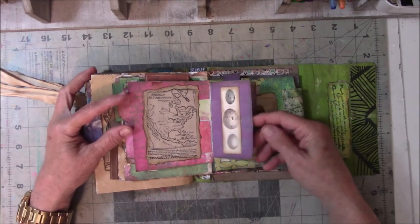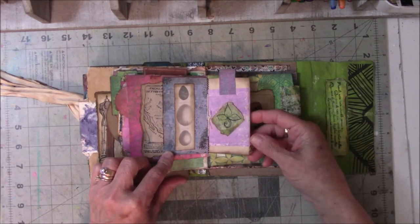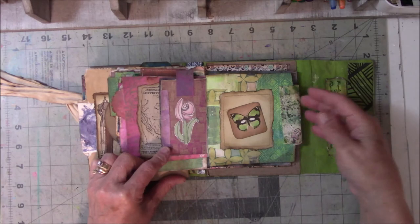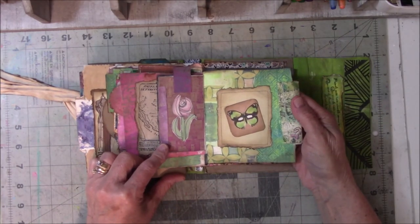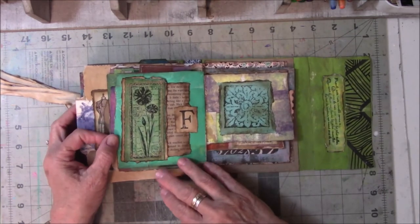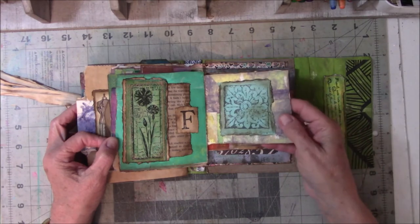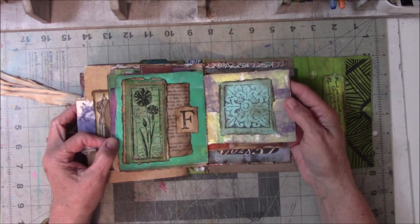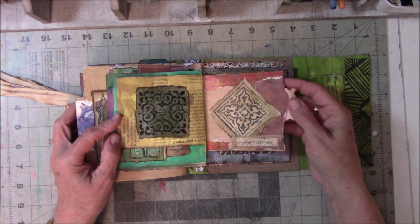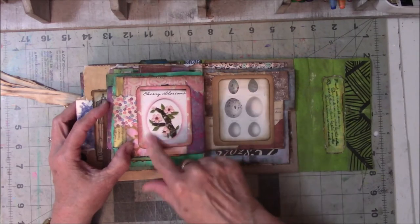I sewed in these little short ones in here — they were fun. I also like this page too — shades of green and browns. I like them all, but there are some I'm more partial to. This came from that big huge block stamp also, and this one did, and this one did — so I tried to get all the prints in off that block stamp. And there are cherry blossoms that are done quilled.